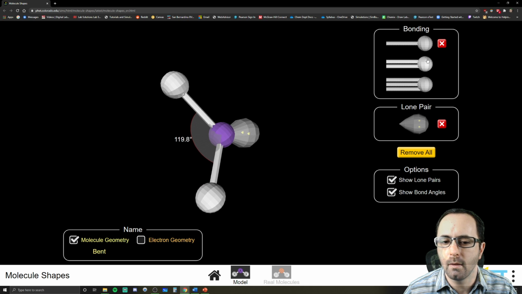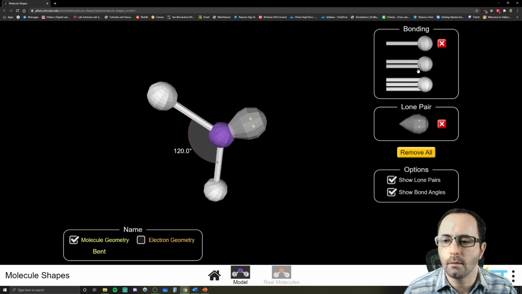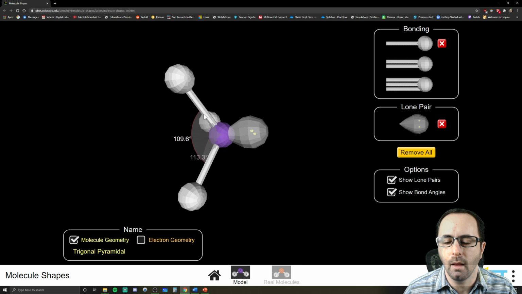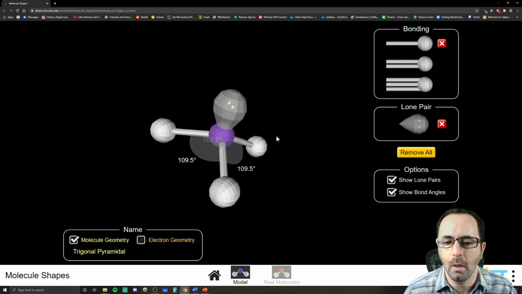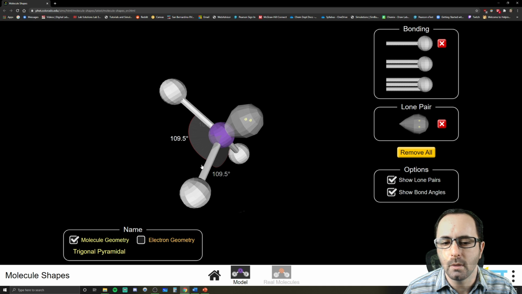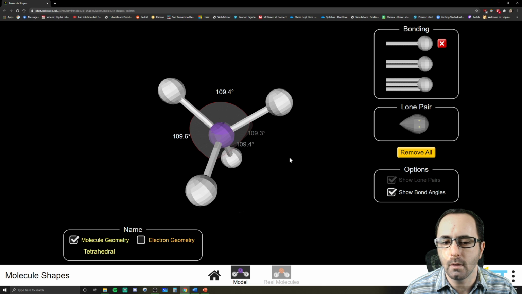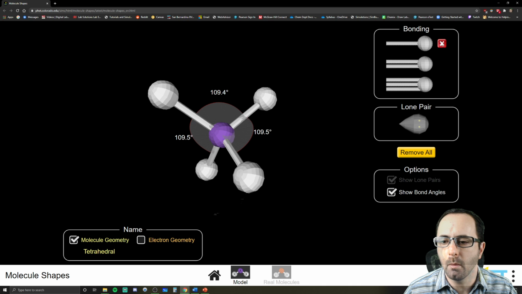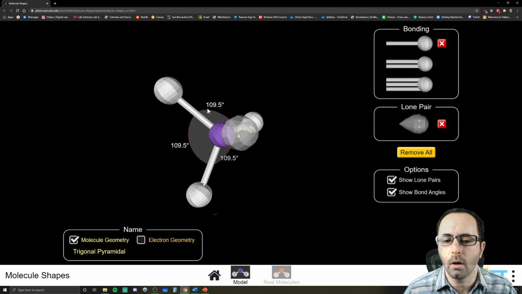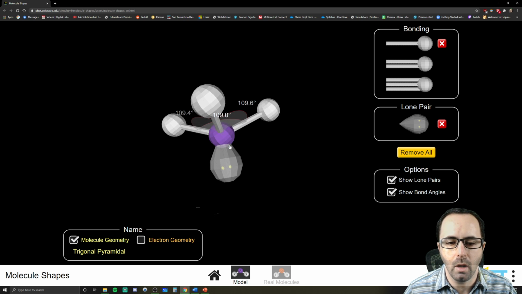I'm going to get rid of this. So here we have NH3. See how the lone pair takes up some space. Now in the idealized model, every angle is still 109.5 because X plus E is 4 and E is 1. If I take off the lone pair and put a bond, okay, 109.5, right? And I can wiggle this around. If I replace the bond with a lone pair, still 109.5. You can also see they tell you the shape here, trigonal pyramidal.